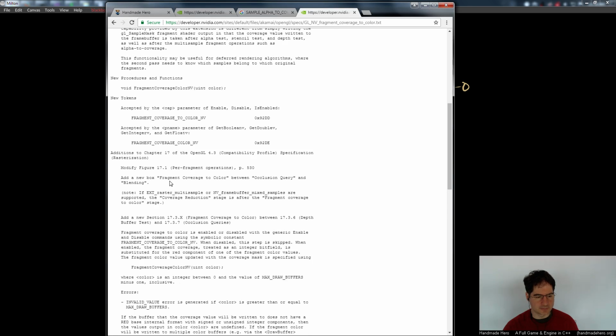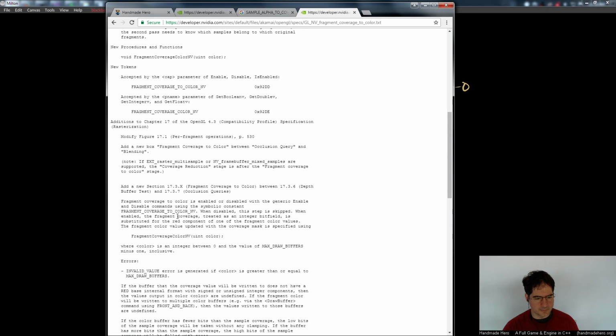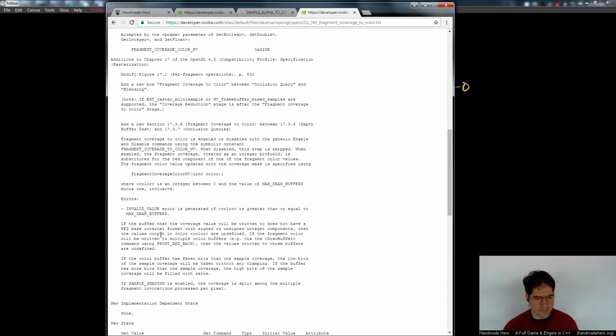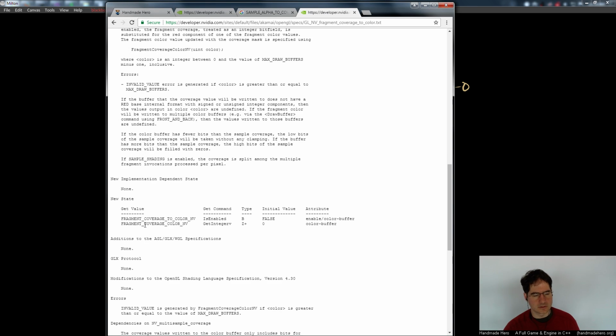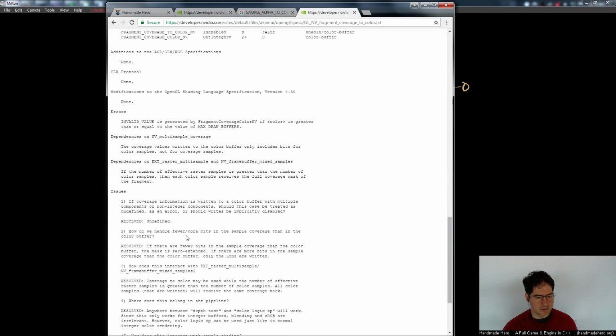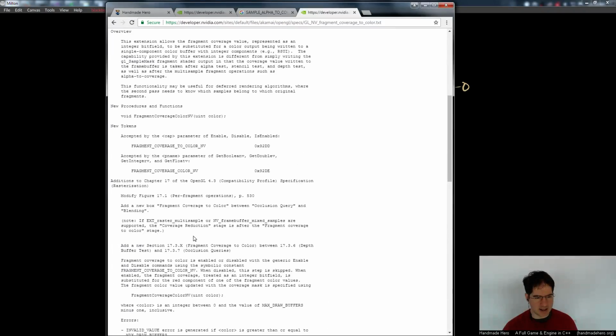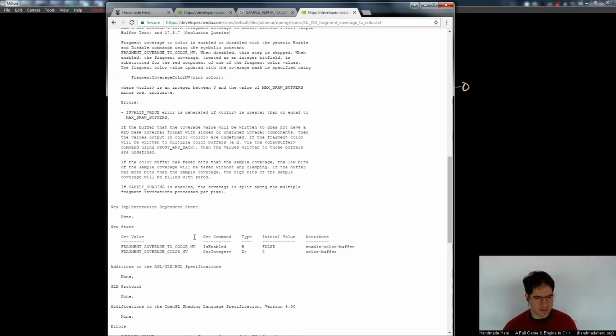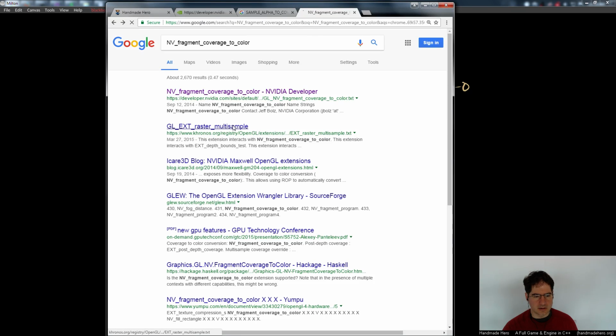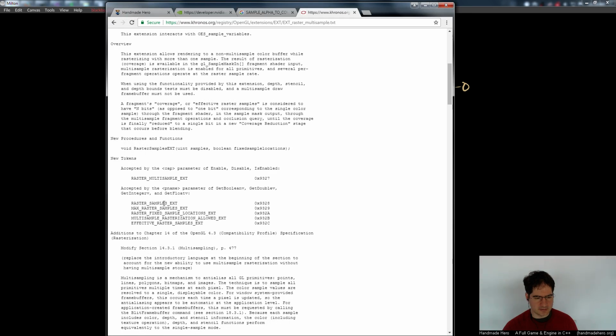Yeah, fragment coverage to color. So we want the opposite of that is the only thing. Come on, guys. Someone must have this in here.